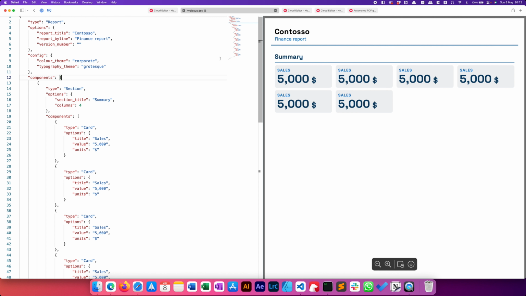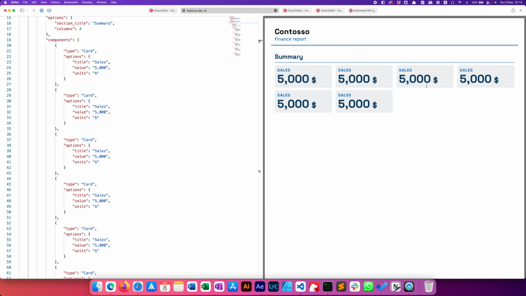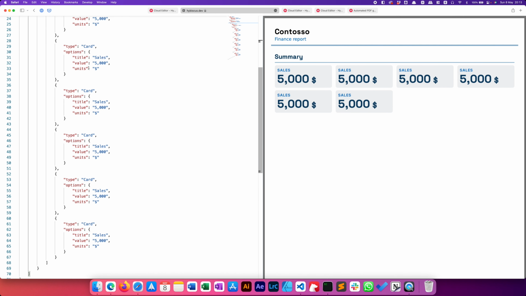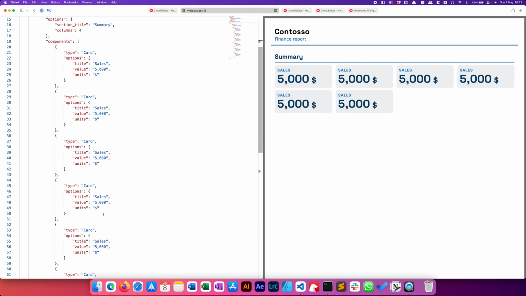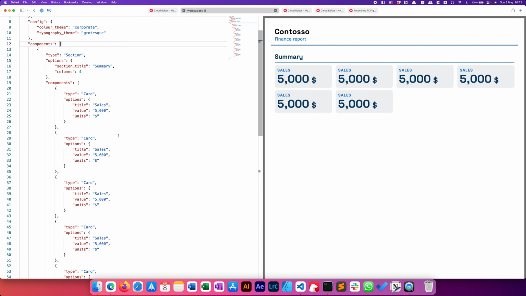If we go to our next example, we'll see what happens if we set the columns key to a value such as 4. In this case, Hybiscus will divide up this section into a grid with 4 columns. And so now we can see that we have actually placed 6 components over here. Since we have a grid with 4 columns in each row, it doesn't matter that we have more than 4 card components. It will automatically place them into each cell or column of that grid.